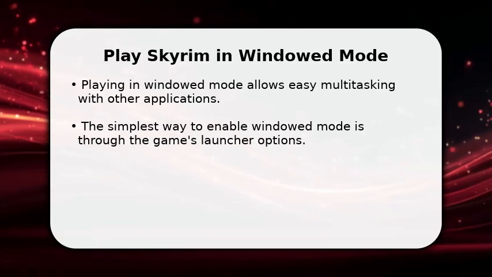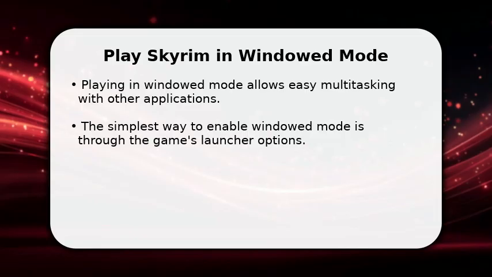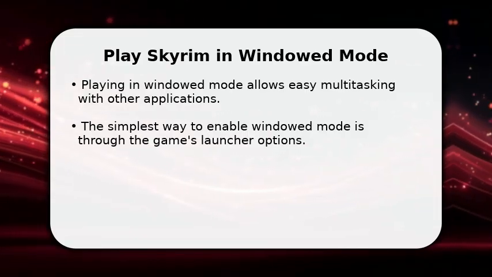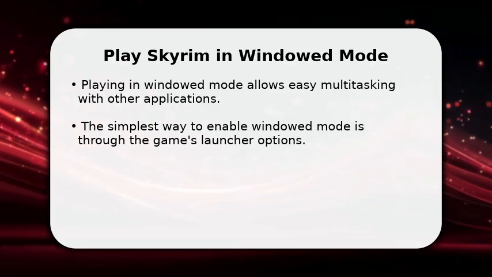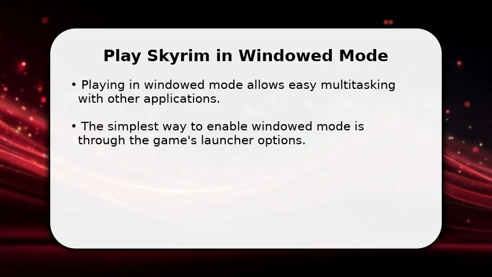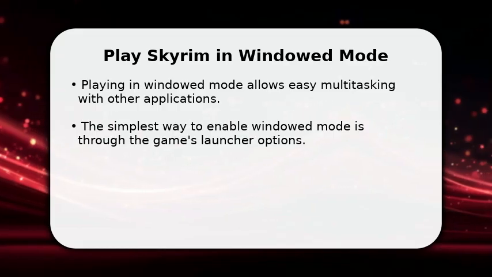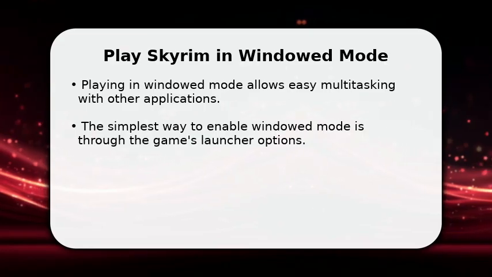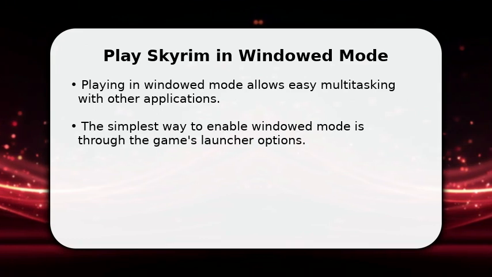Enjoy the video. In this video, I will show you how to play Skyrim in windowed mode. First, launch the game and navigate to the options menu. This method is perfect for those who want to quickly switch between Skyrim and other tasks, like browsing the web or chatting with friends. It offers greater flexibility than full-screen mode, letting you manage your desktop space efficiently. We will cover both basic and advanced techniques to ensure a smooth experience.